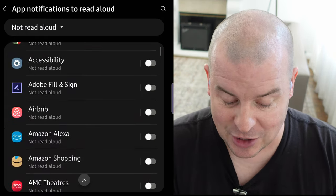Bixby Wake Up, I don't use this. If you want though, you can turn it on and it'll wake up your Bixby and let you control your phone. Use ambient sound during calls.